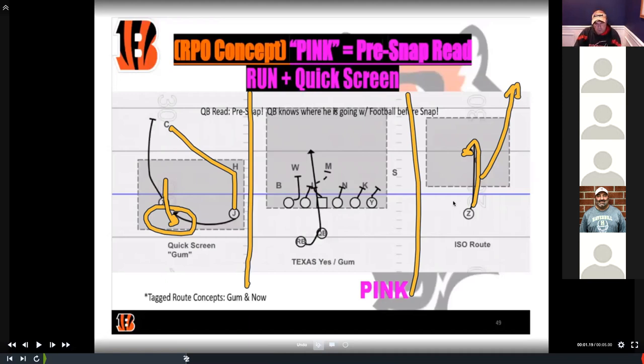So we want to do the pink series when we're running somewhat in the middle of the field, not on pitches, not on pin and pull, but we're running in the middle of the field. So we want to occupy everybody in every one of these sections, okay? Everybody thinks they're getting a football, and we're expecting the DBs to make sure that they are pass throwing and not worrying about the run game.